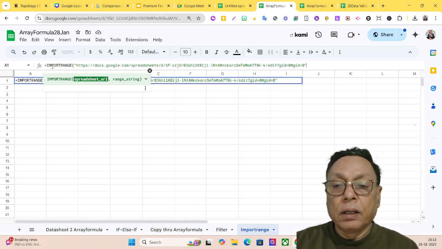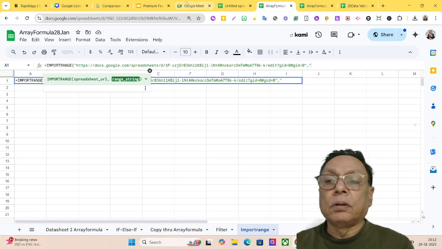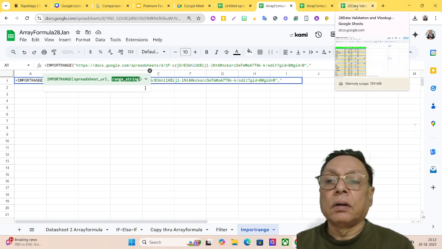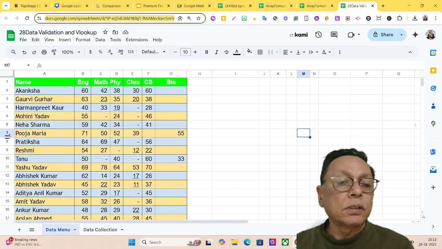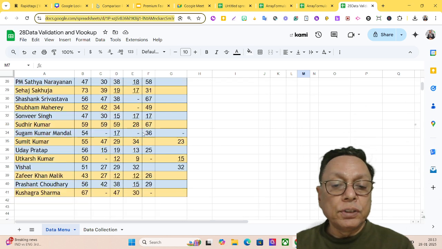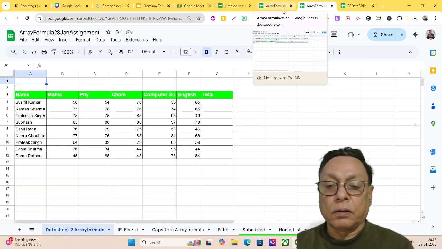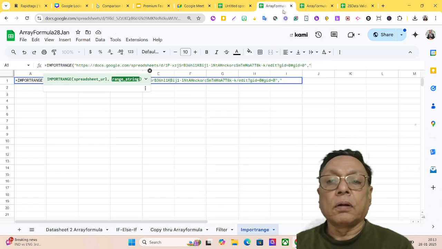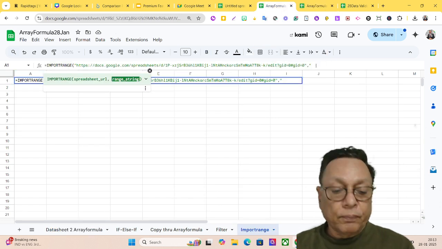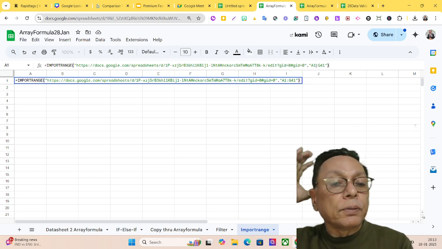This is the URL, and what is the range? The range should be in the quotes. So this is A1 to G41. A1 to G41 and close the quotes and close the parenthesis.